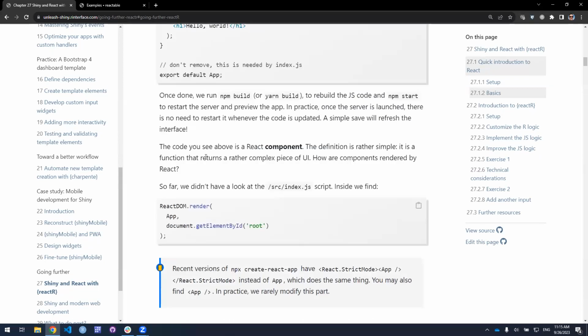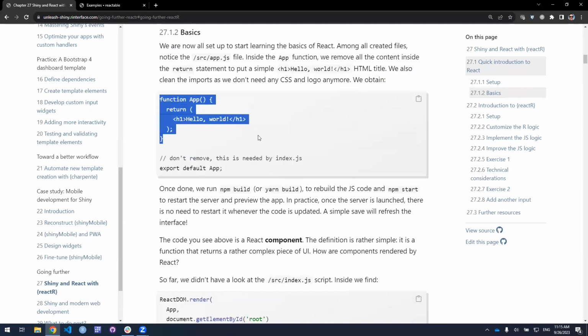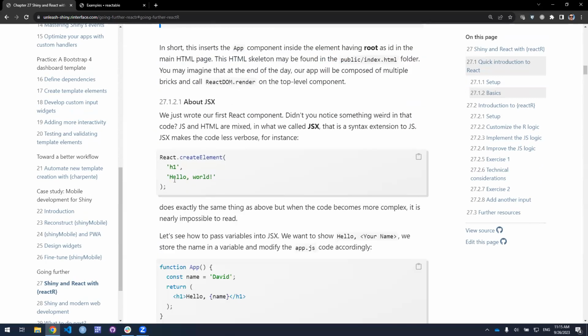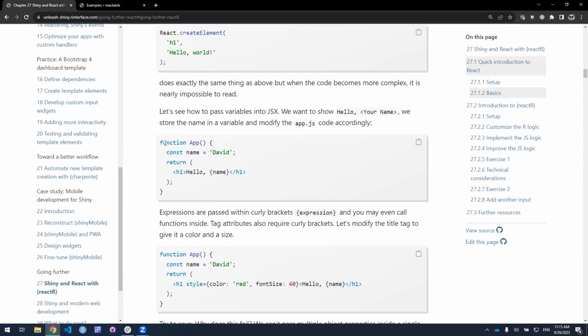So earlier we were just creating this output, but there's no variable. There's nothing that's variable within this. If we want to make it more variable, we can use some code like this, where we have the same function, have this variable that is a person's name, and then do a little string interpolation here that looks a little bit like glue, for those familiar with glue, and bring the name David inside of this. So it'll be hello David. So here we're bringing just a string inside. This is how it would work.